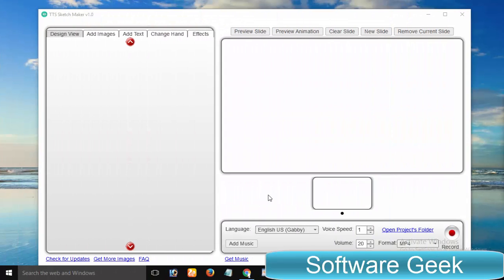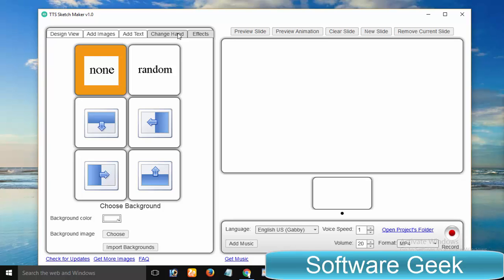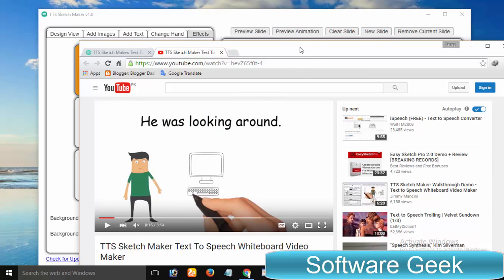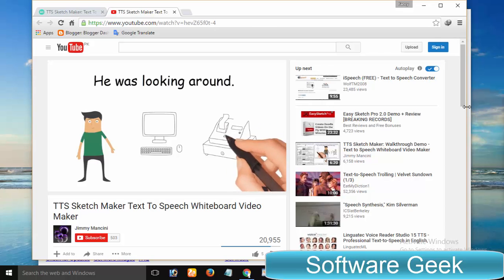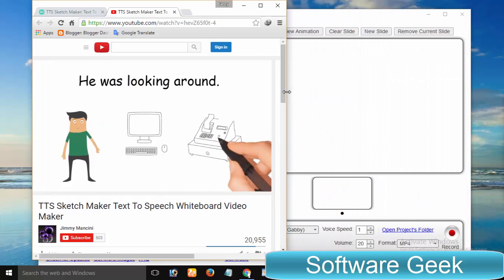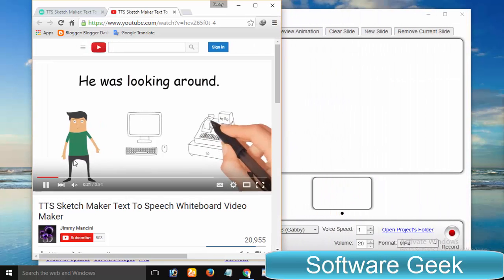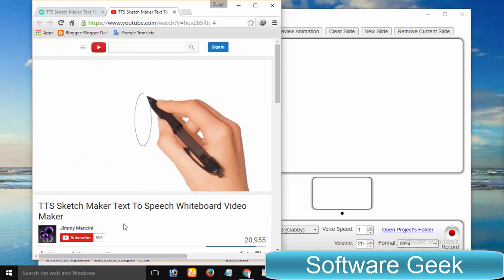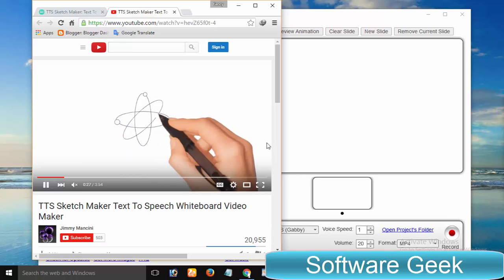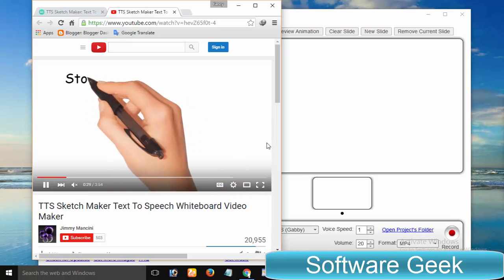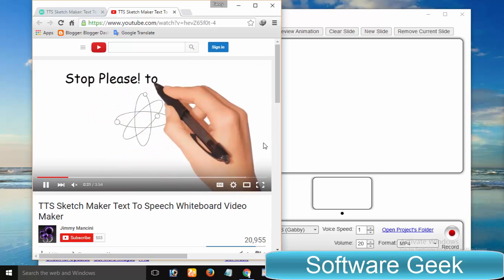TTS Sketch Maker. If your budget is low and you are looking for a cheaper one than the aforementioned whiteboard animation software, then TTS Sketch Maker is for you. There is one new thing that others don't offer. All available software to create doodle and whiteboard animation videos have no built-in text-to-speech functionality. But in TTS Sketch Maker, you can add voice-over to videos by using a text-to-speech engine. I guess TTS Sketch Maker uses the Google text-to-speech engine.